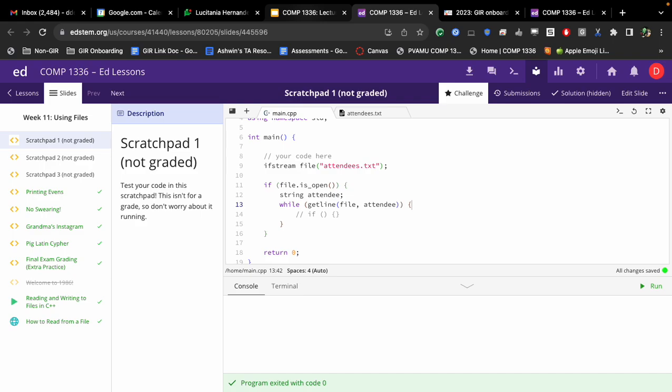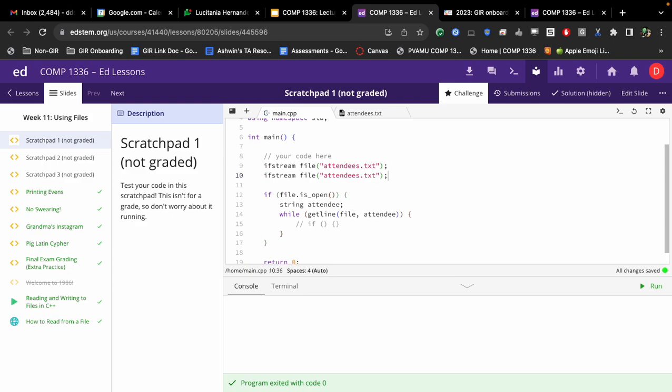Can you add more than one file, like right here? No. If I wanted to create an object for another file, I would just do this and put whatever that file name is, and then I have to make this file2. So if I'm reading through multiple files at one time, I would need an object for each one. And I probably need to say something like, if the first file is open and the second file is open, to verify all of them were opened successfully. So everything you do for one, you pretty much have to do for all of them.